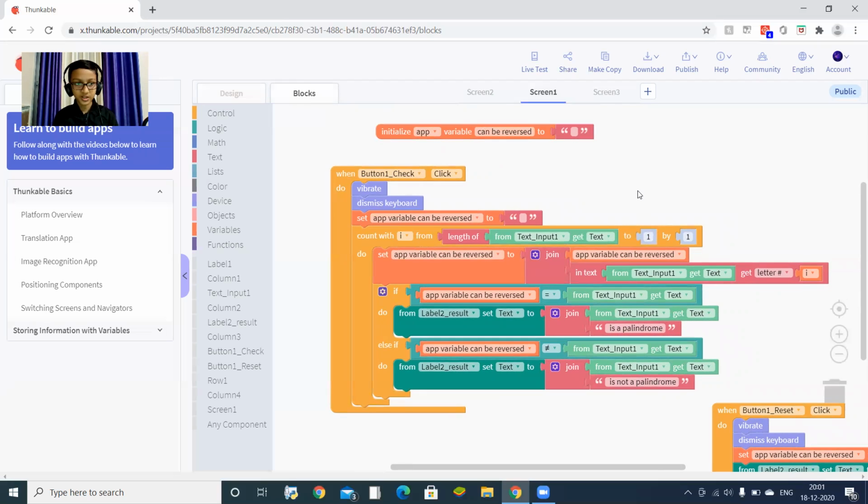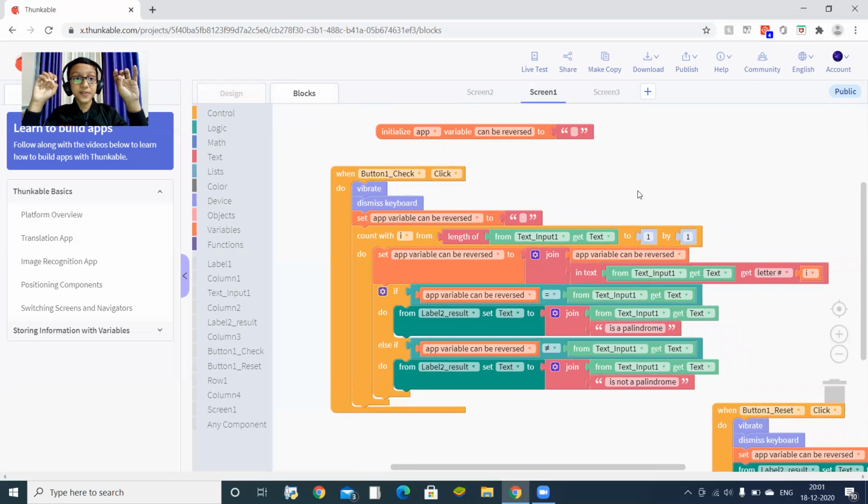Understood? It will check the letters one by one. This is known as the iteration loop. It will check the letters. You have to understand the function, or else you will not be able to understand how the commands are working. How am I coding this app? So suppose cat.